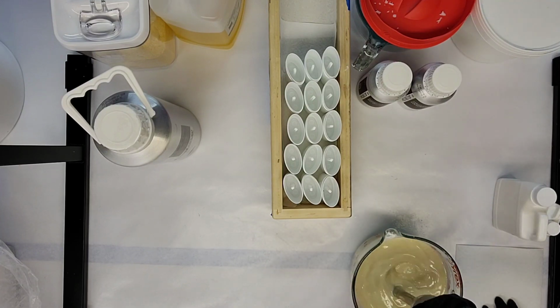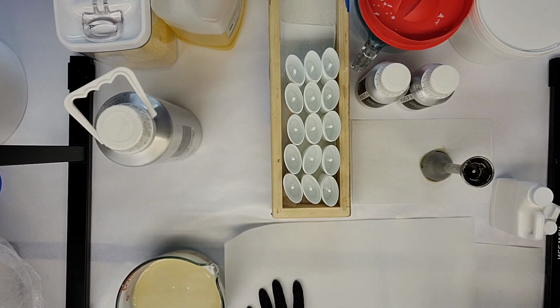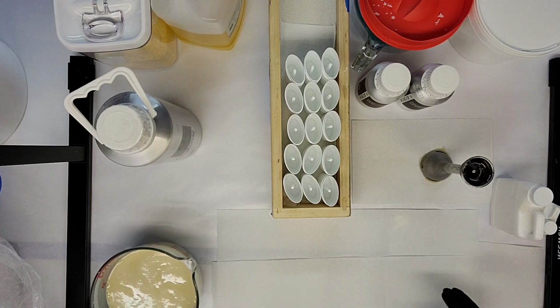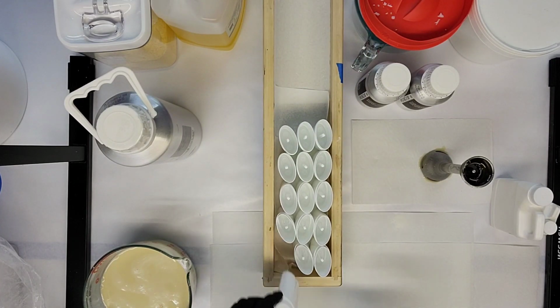All right, so we'll speed it up here. We don't need to watch me doing this for 20 minutes. Anyway, so that's ready to pour now. So I'm going to just take each tube, I'm going to fill them up, put down a few paper towels in case I make a mess. Drawback to not having a machine to pour is, you do it by hand, you do tend to spill, right? I have a pretty steady hand, but it is what it is.